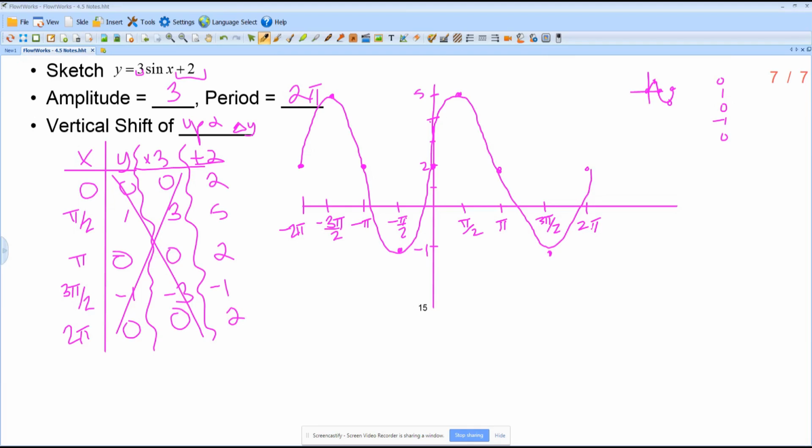And then just the last thing to sort of talk about, just that idea of amplitude. You know, amplitude is the distance from the center. Here's my center of my graph. My amplitude is saying how far up or how far down I go. My amplitude is 3 here, so my center was 2. I went up 3 to 5 or down 3 to negative 1. That's the idea of what the amplitude is telling us, and that's what the center of the trig function is.